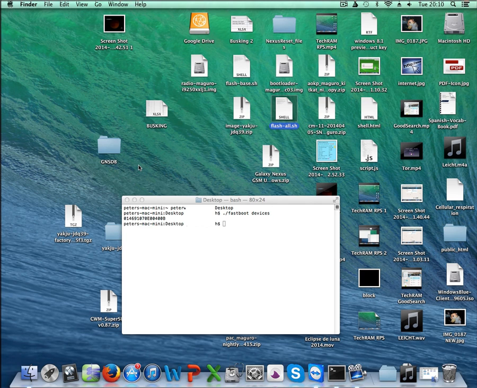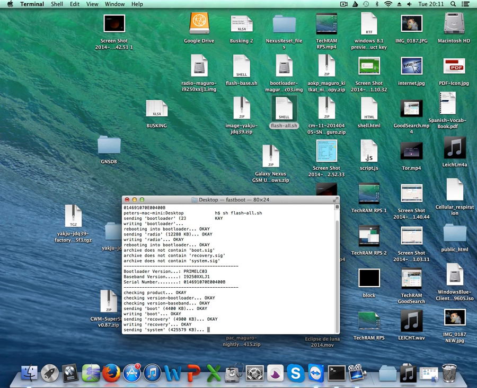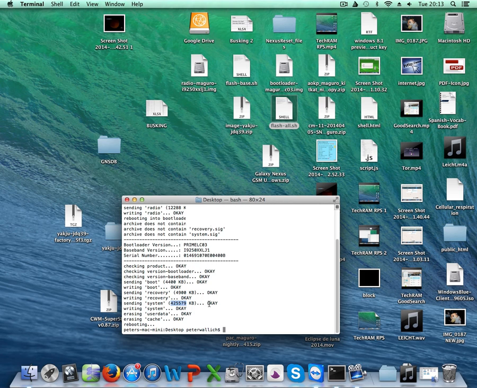Anyway, the next big thing you need to do is you need to type in sh, which will execute the sh list of commands. And once you've typed in sh, you want to type in the file name, which is flash-all.sh. And then you just press enter, and this will do all the work. I've sped this up, and it should take about 5 minutes max, but if it takes longer, don't worry. Anyway, that's it. Now for Linux.